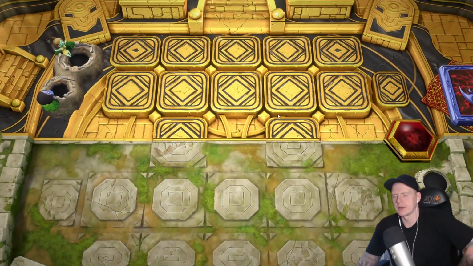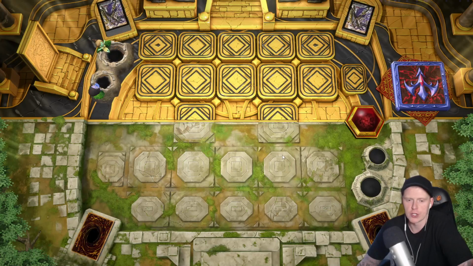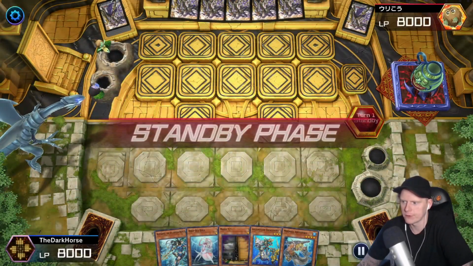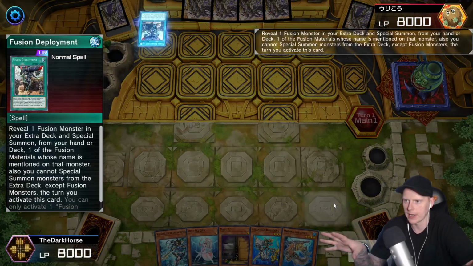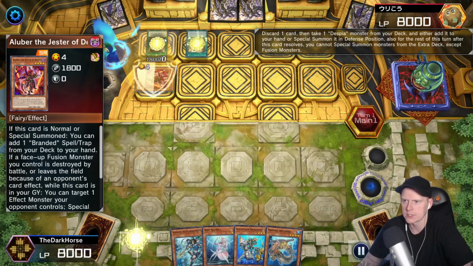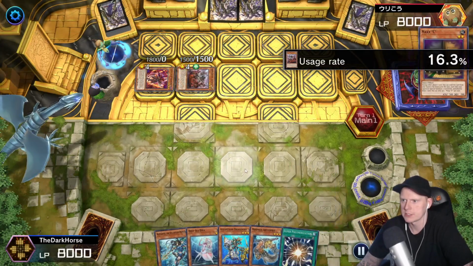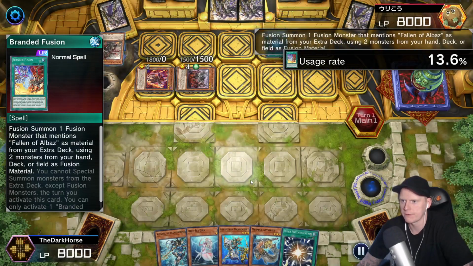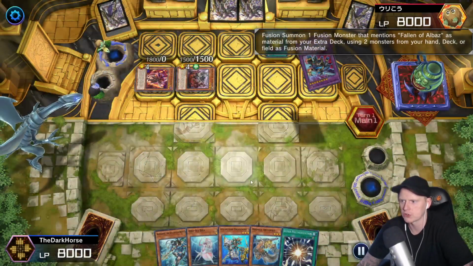I'll let the video explain itself, really. It's only a 1-turn duel, so yeah. So this is how we played it. I'm confused as to why they played a certain play in regards to this. So they activated, obviously, Fusion Deployment: special summon Aluba, added Branded Fusion, activated Branded Fusion, dropped Albaz, and then went into Striking Dragon.